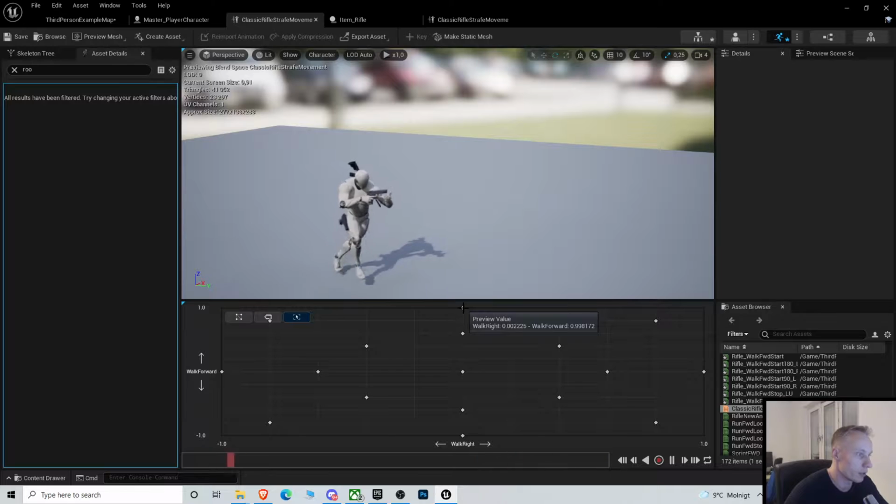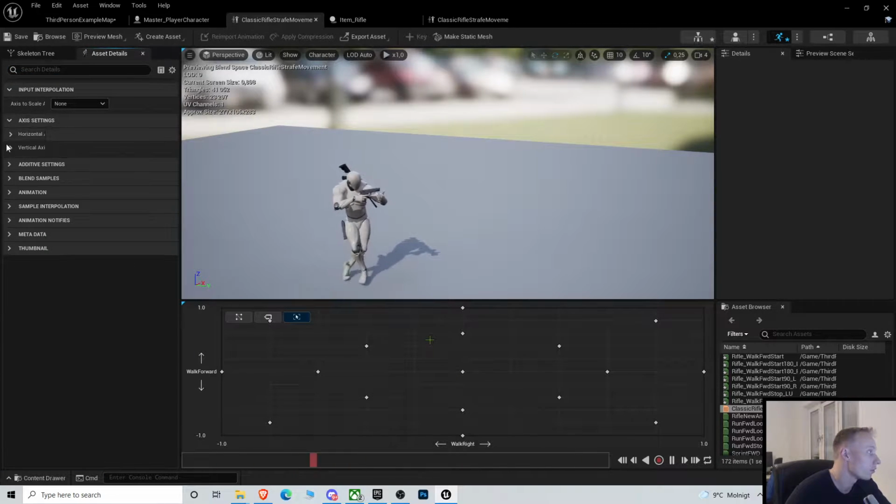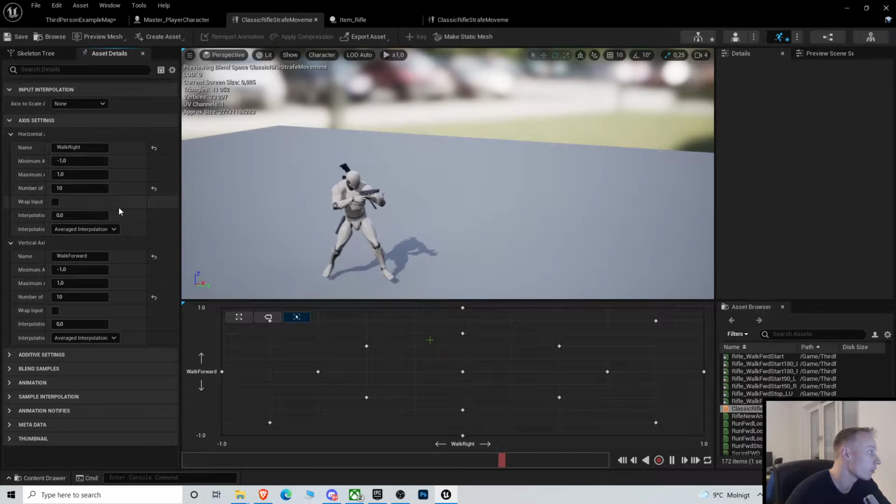Okay, it's because he's running, yeah. So I need to change the axis settings here. Okay, yeah. So it's gonna be a minimum.